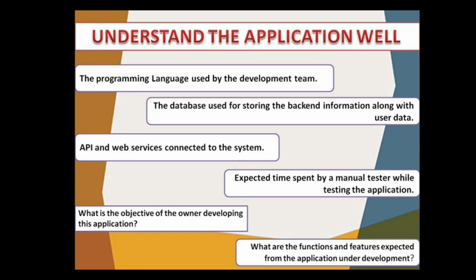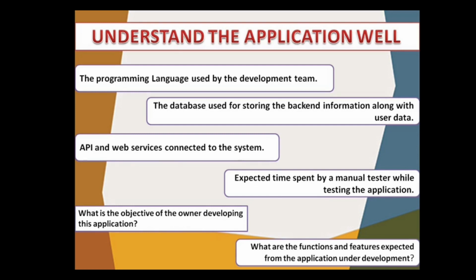So manual testing is done first and the test cases are executed manually first, and then the test scripts are done for only those test cases which are repeated numerous times. Okay. So how much time did the manual tester test the application? Are there any defects and bugs still there, or are they resolved? So all this takes a lot of time. So you need to know how much time the manual tester has taken.